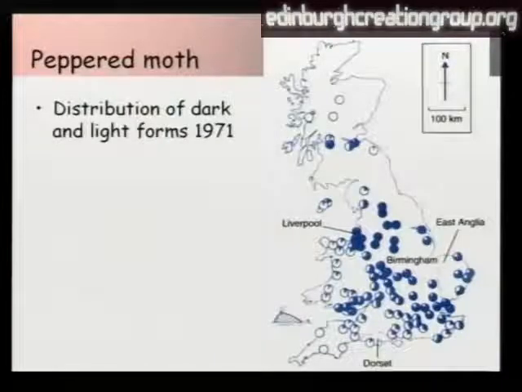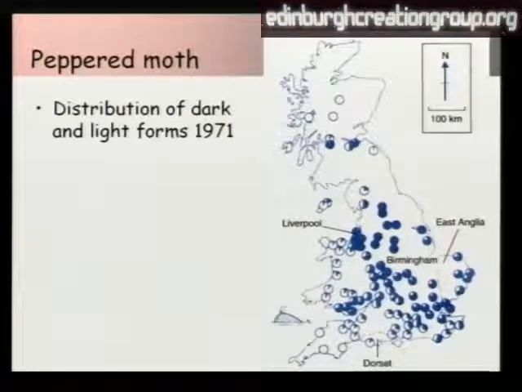Here we have a chart of Great Britain prepared in 1971, where you have the distribution of the different forms of moth. We have circles here. If you have an open circle, that means 100% of the moths are the light form. If you have a closed black circle, that means 100% are the darker form. And then you've got a pie chart effect, where you've got more or less of the lighter area. That's basically showing you the distribution, the proportion of the two forms in different parts of the country. And it works very nicely for Liverpool, where you've got pollution. The dark forms are the predominant form.